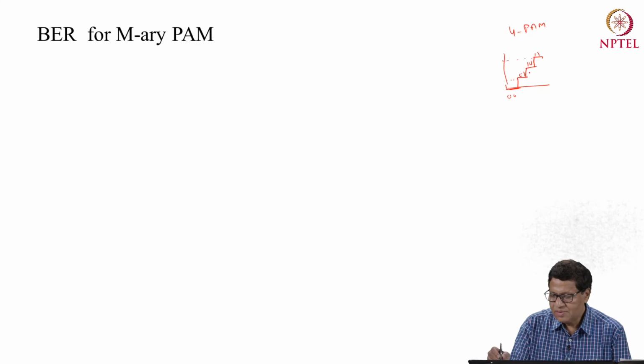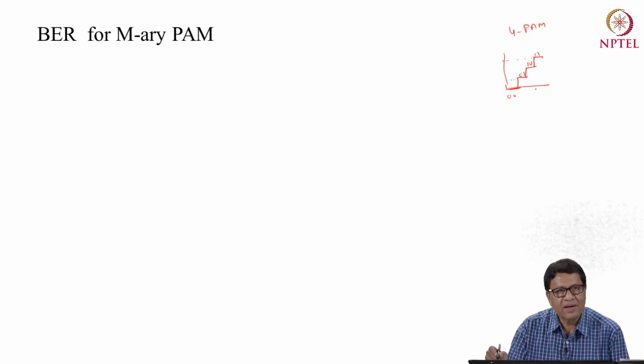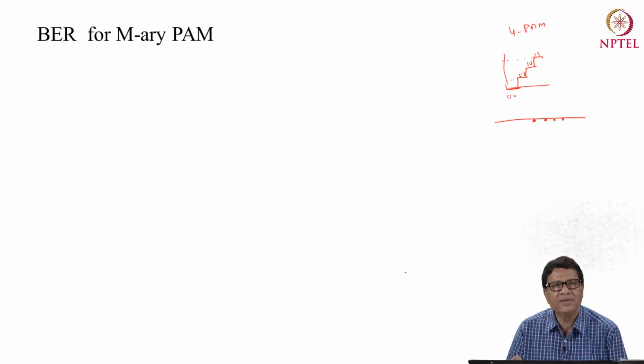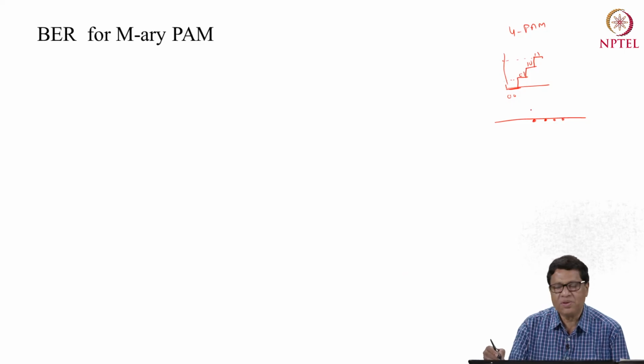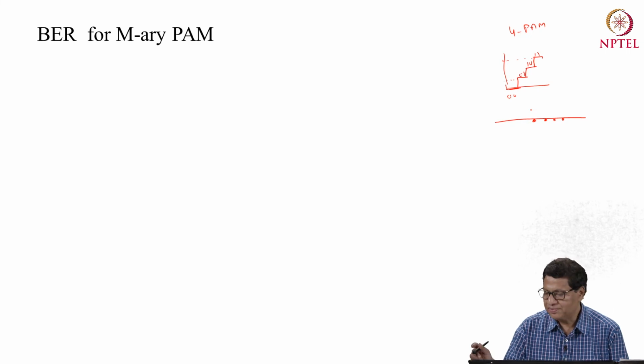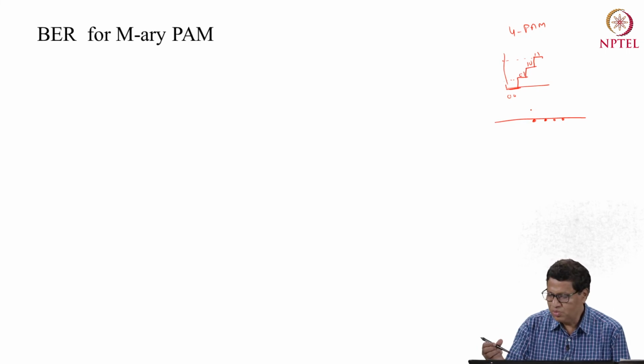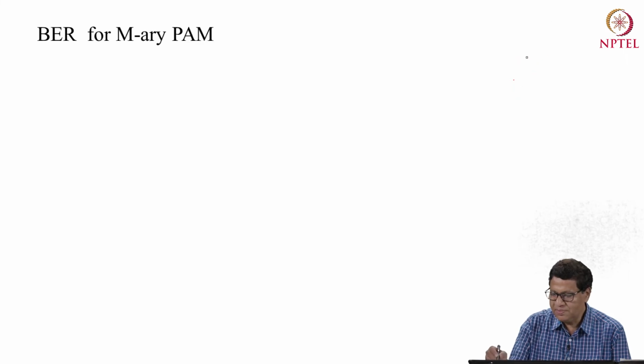And this I can use a constellation diagram to analyze the BER. So basically, if I change this system into the constellation form, it will be something like this: you have one point here, one point here, one point here, one point here. And all of these represent either 00, 01, 10, or 11. So we will try to calculate for a generic system, which is the M-ary PAM system.